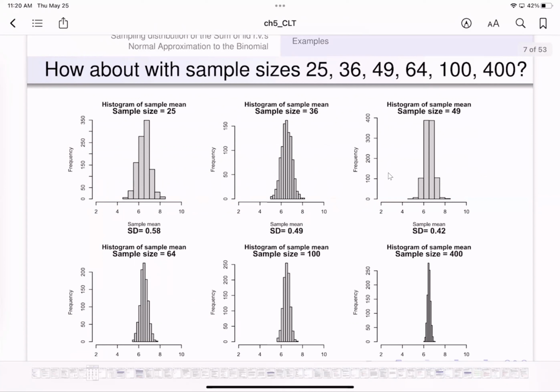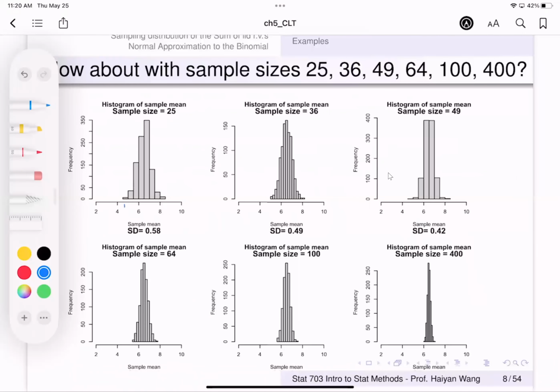The first one here is for the sample size of 25. You see that the range shrinks even further. Now this one is just above 4, and this one is above 8. So roughly between 4.3 and 8.3. So that's for a sample size of 25. We take the average of those 25 numbers, and these averages will range between around 4.3 and 8.3. And the distribution again looks like a bell-shaped normal.